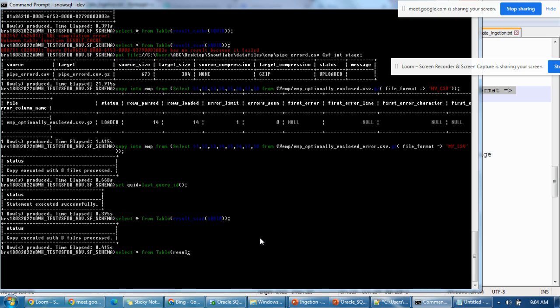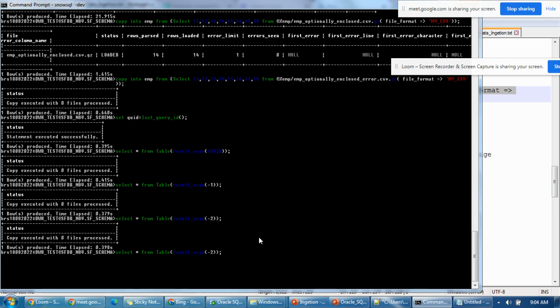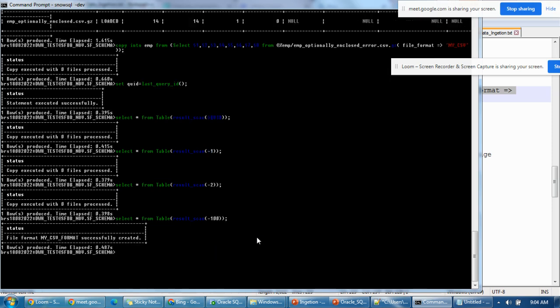Result_scan of -1 means it will show only the previous result. If you use -2, it means two statements before what you have executed, that it will display. Okay, so for the 100th statement I have created a file format, that output I am showing.